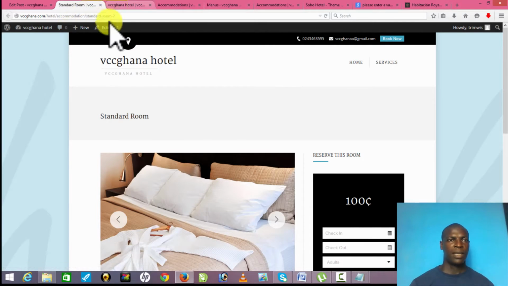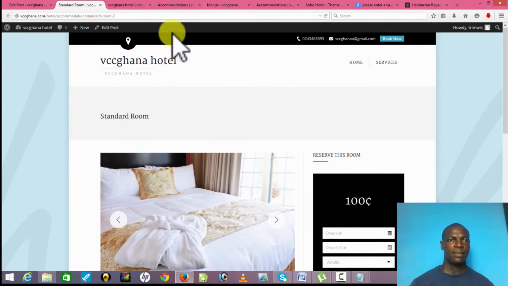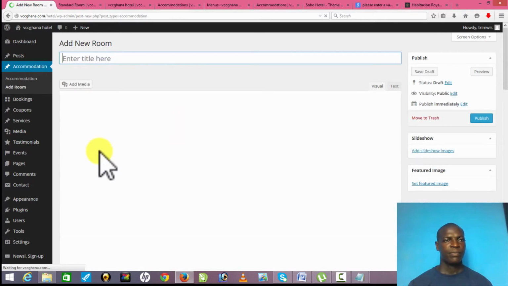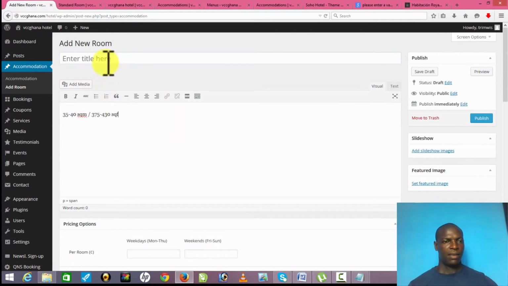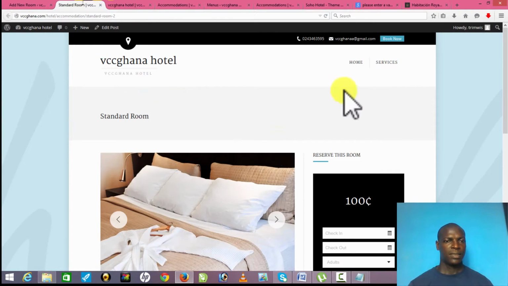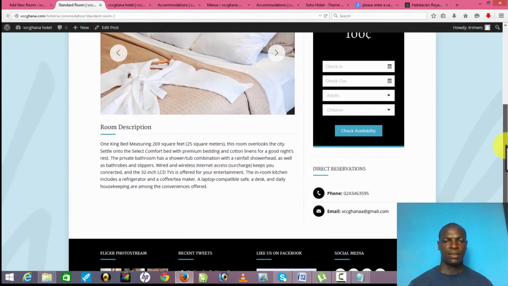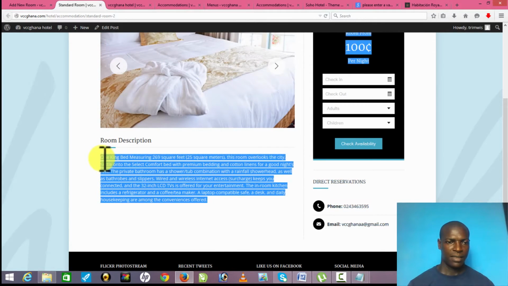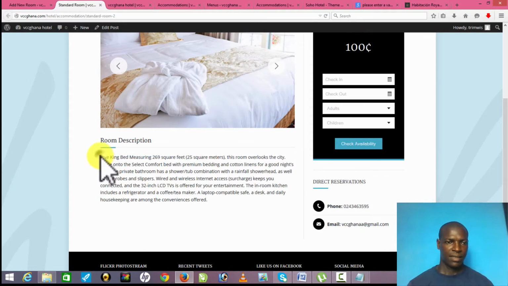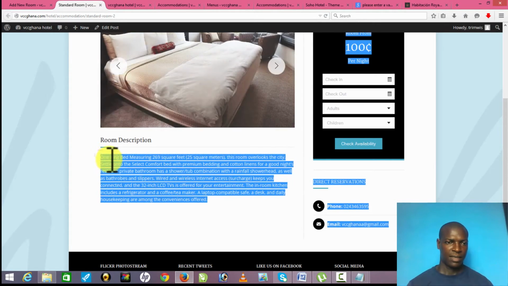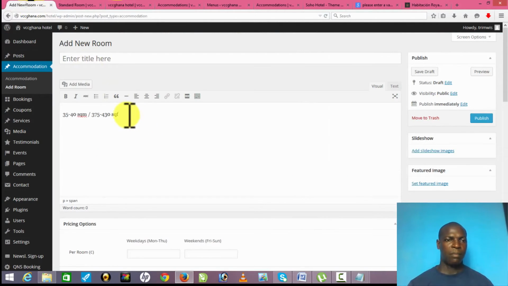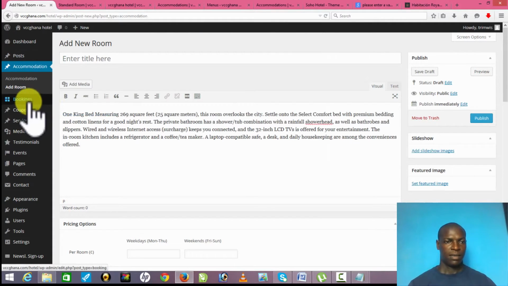So let me add another room to it. So I'll just click here, add new room. Let me still use the same content there, and paste it here.